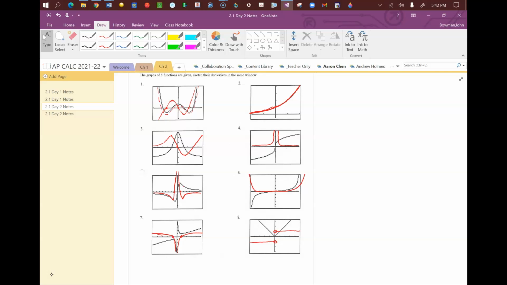Number 8 specifically shows a great example of a function that's not differentiable at x equals 0. It is the absolute value function, and as you know, the derivative from the left at x equals 0 is -1, and the derivative from the right is +1, and that's why the derivative is shown the way it is. But the function is not differentiable at x equals 0 because the left and the right derivatives are not equal.